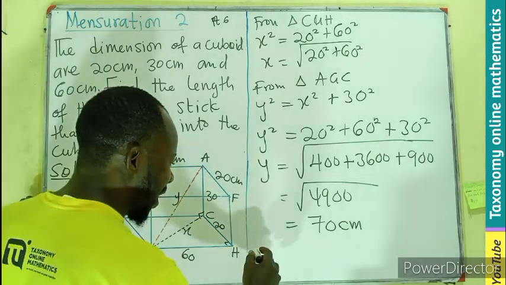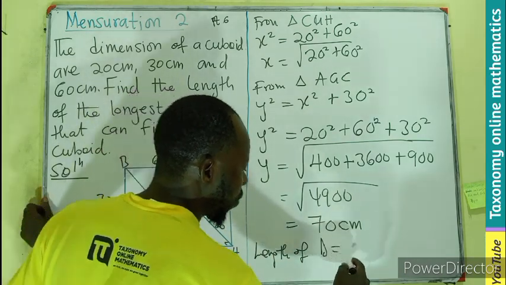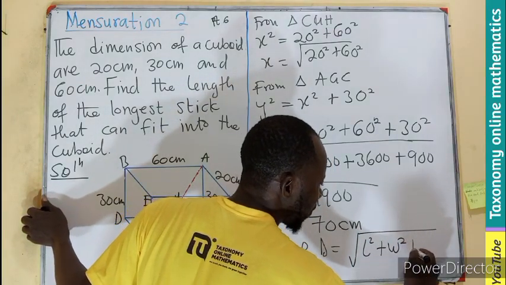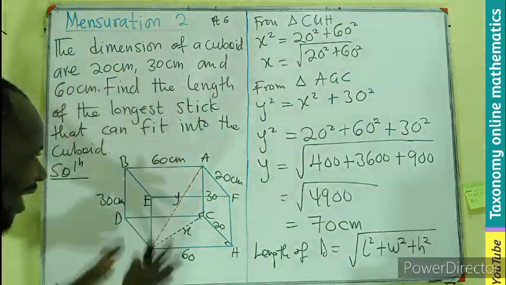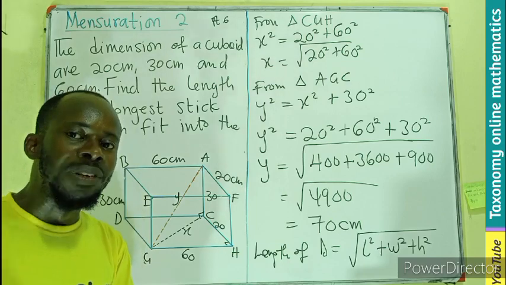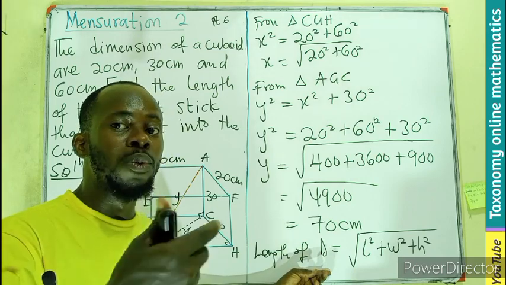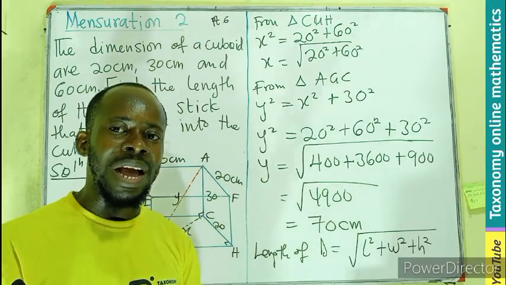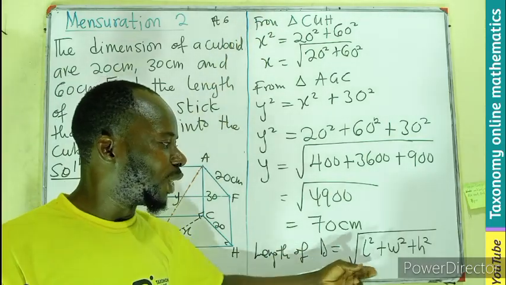But normally, the length of a diagonal is always the root of the length squared, the width squared, plus what? The height squared. So if you are looking for just a formula without understanding, without breaking the cuboid into pieces to find the values, you just go ahead. The length of the diagonal of either a cube or a cuboid will be the square root of the squares of all the three dimensions. I guess from today, you will not bother yourself with this calculation, but use the direct formula.